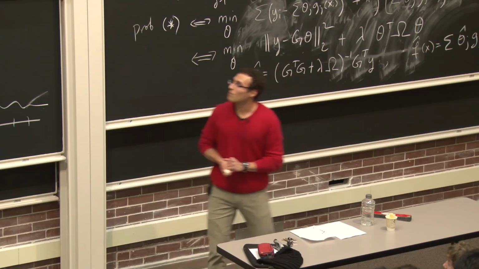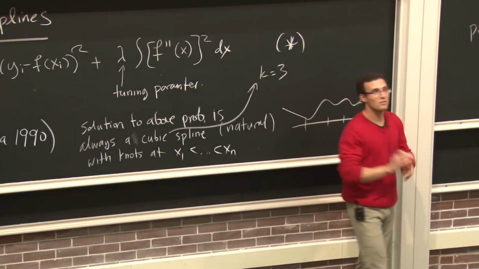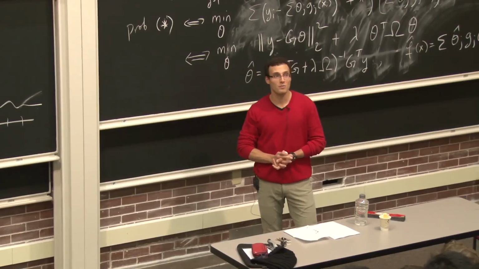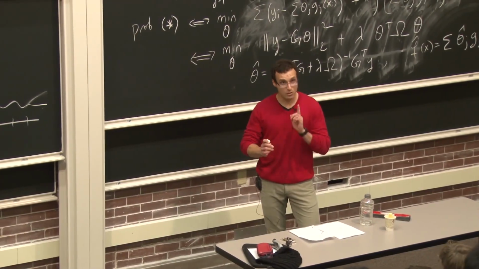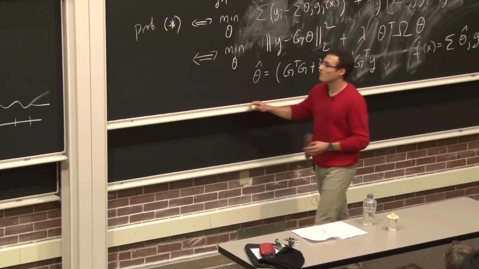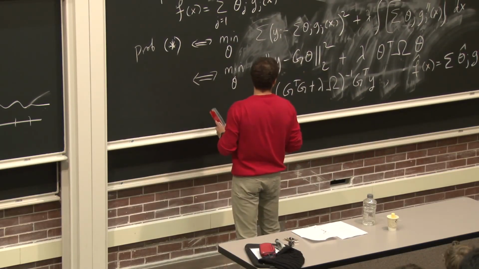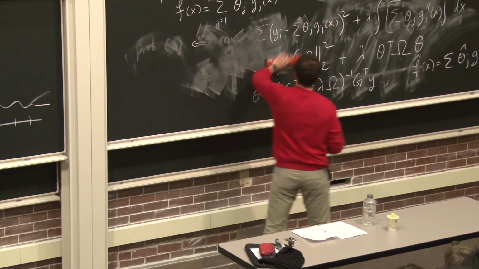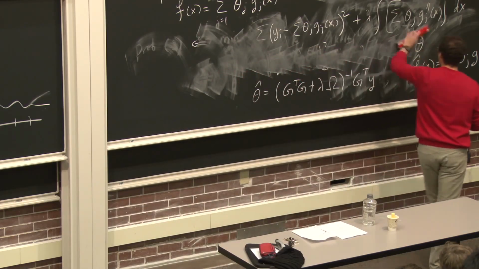I'm going to tell you why smoothing splines suck. I just told you why they're so great, and now I'm going to tell you why they're so terrible, so we can move on to the nonlinear smoothers. But I'll say two things about them really quick before I tell you why they're not great. I'm going to keep this last equation here.